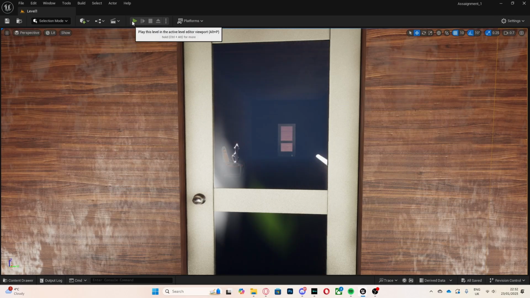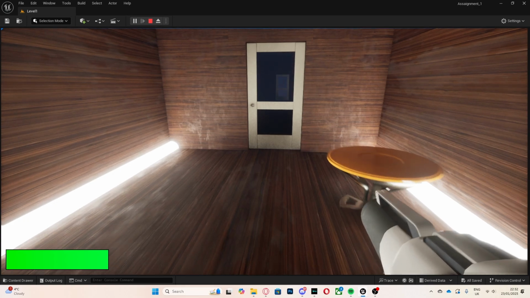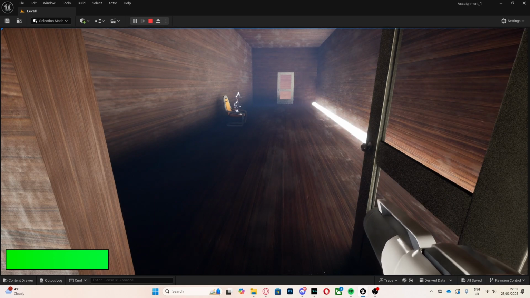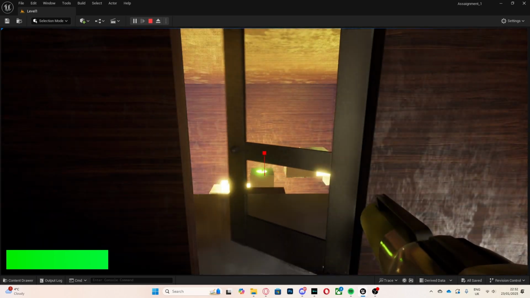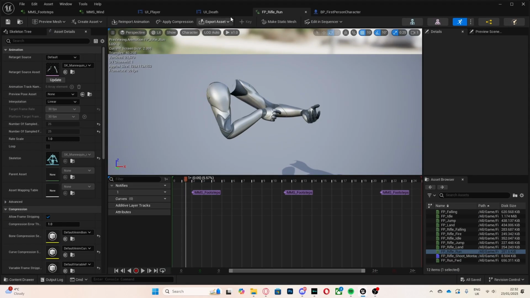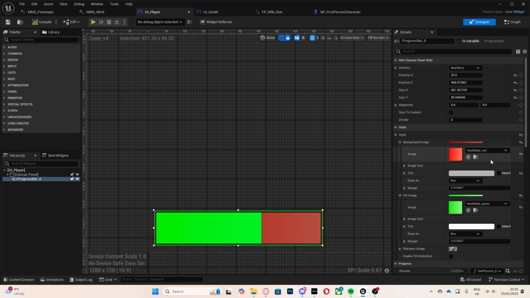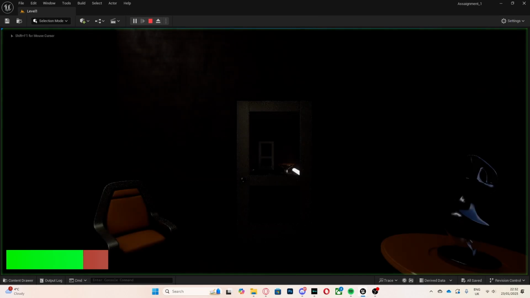For the UI, I created a clean and smaller health bar because it was a bit too distracting and looked unfinished within the last assignment. To do this, I created in Photoshop two gradient fills, one green, one red, and then added them within the progress bar, and also created a border for them so it won't look unfinished. Another UI I created was a death screen.